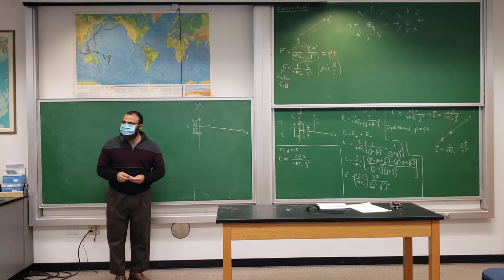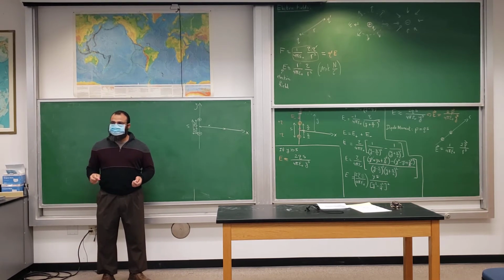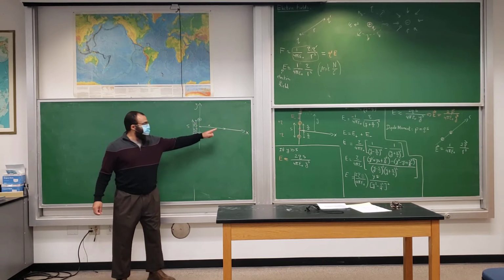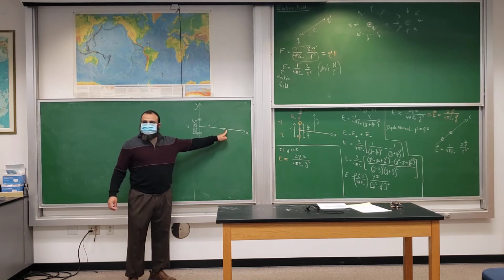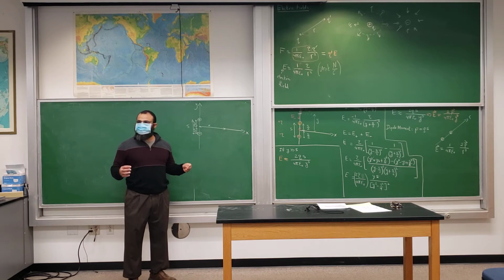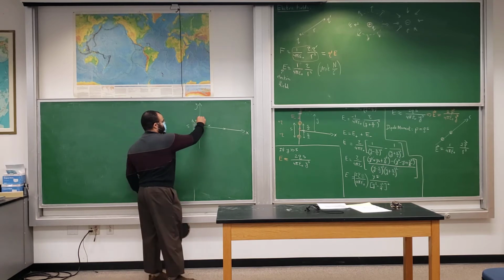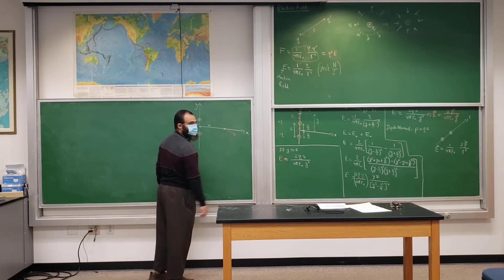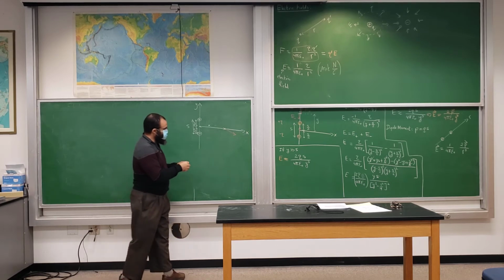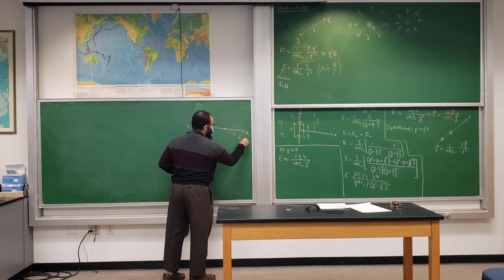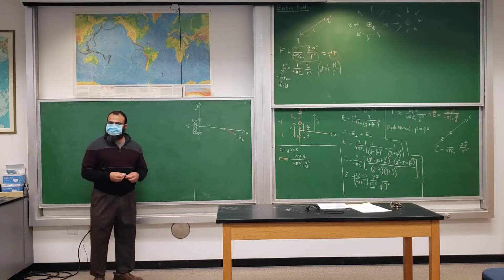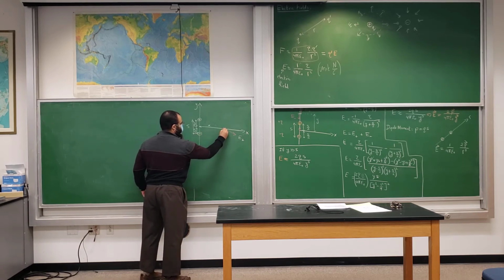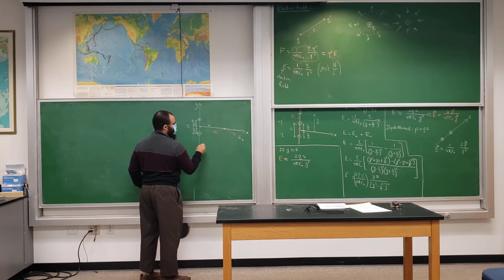What's the electric field? Let's look at the electric field from the plus charge first, and then the electric field from the minus charge. The electric field due to the plus charge would point in what direction here? So in general, electric fields point away or toward pluses? Away. So here's the plus, draw a line from it all the way here, and then away from it means this way, right? That's the electric field due to the plus charge. So let's call it E plus. And the electric field due to the minus charge will point toward the minus. So here is the minus, and toward means this way, right? So that's E minus.